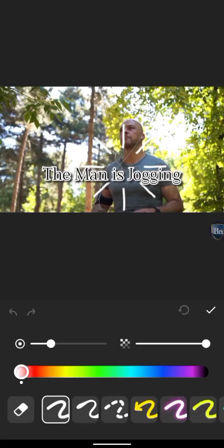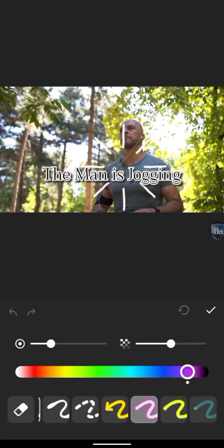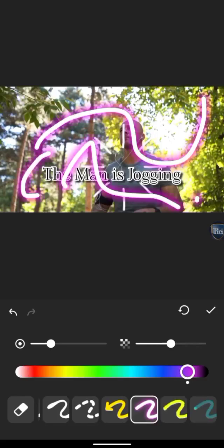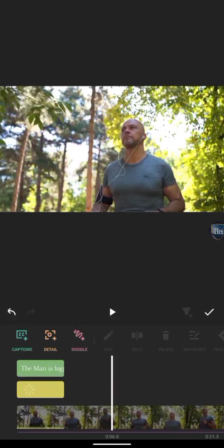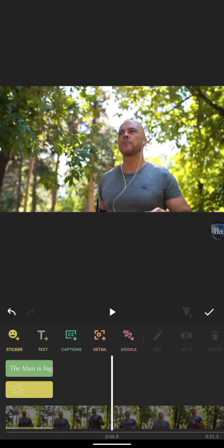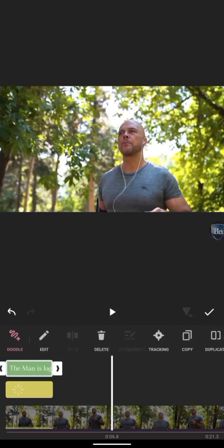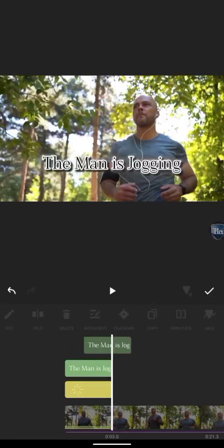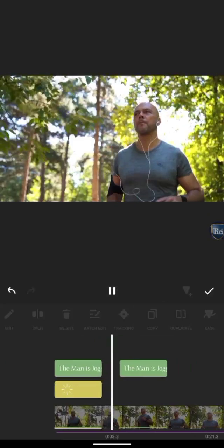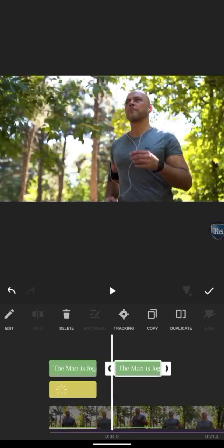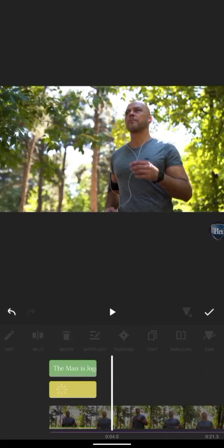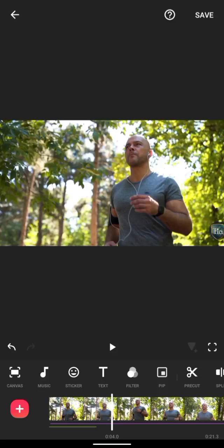And this doodle is just used like in drawing. You can see it when you want to circle something or reduce the opacity. So we do all these manipulations. This is all about the sticker portion. Hope you understand the type. You can also duplicate it and then copy it. You can see you have copied this text now. So you can copy anything, you can delete anything. This is the basic aspect of basic video editing.